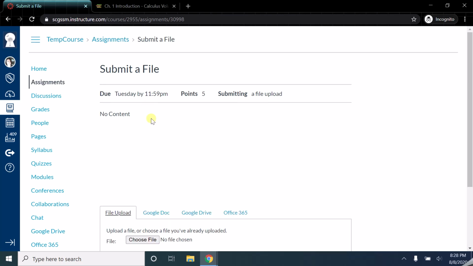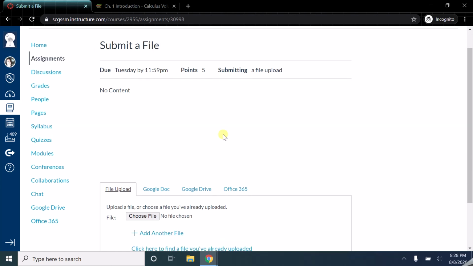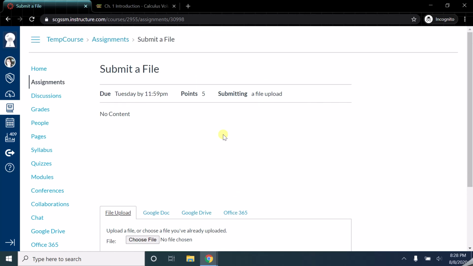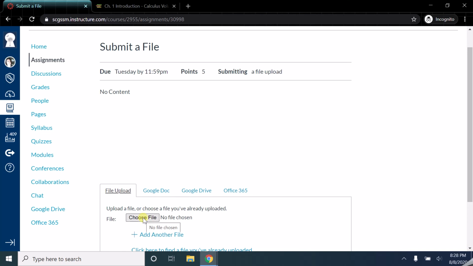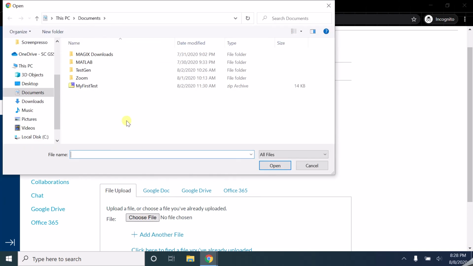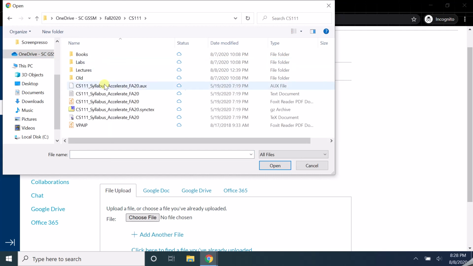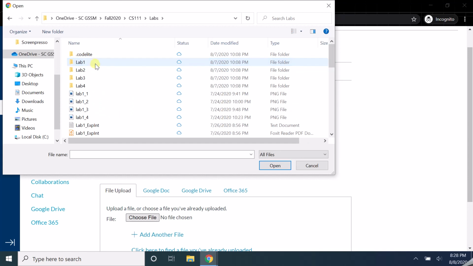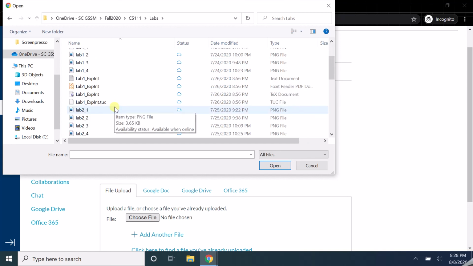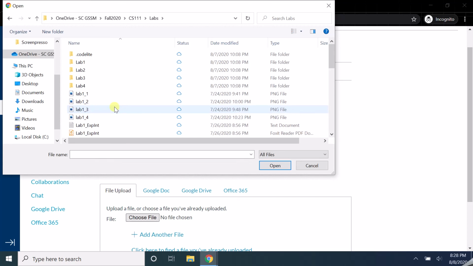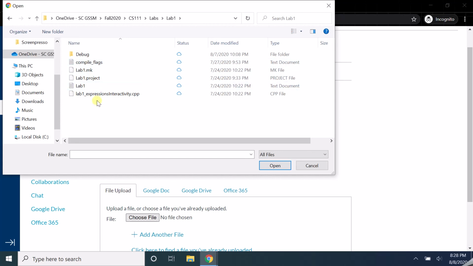Now there is no restriction. Let's say this is one of my coding classes, so it could be a .cpp, could be .h, you could be submitting a .zip file. So sometimes the professor won't really restrict what types you can upload. So I'm just going to choose a file, and I'm going to go to my OneDrive here, and I'm just going to sort of pick. I think I got probably a C++ file in here somewhere, or not. So there we go. So let's go ahead and submit a C++ file.